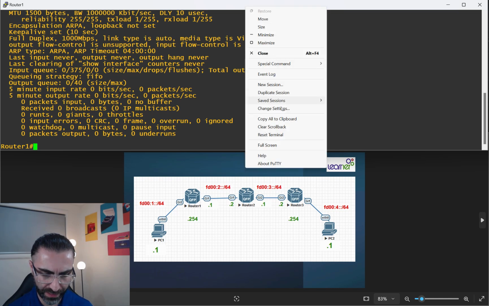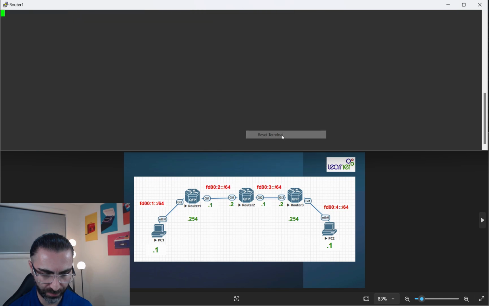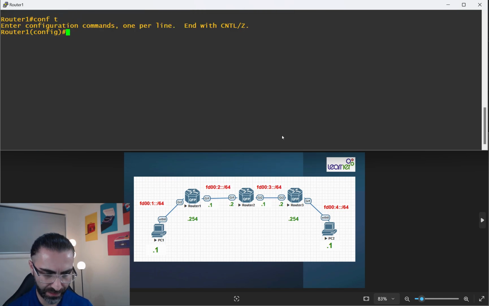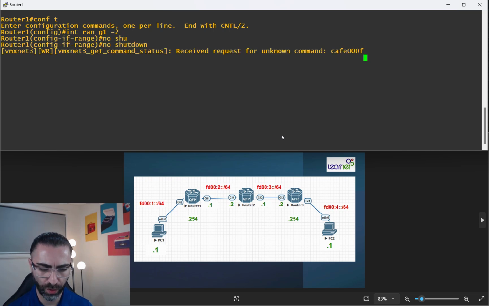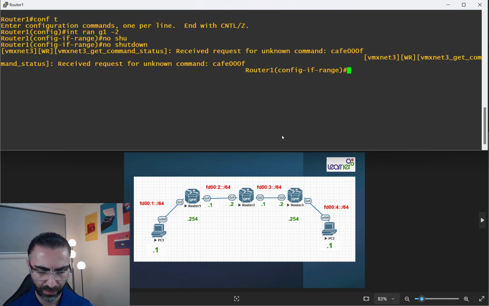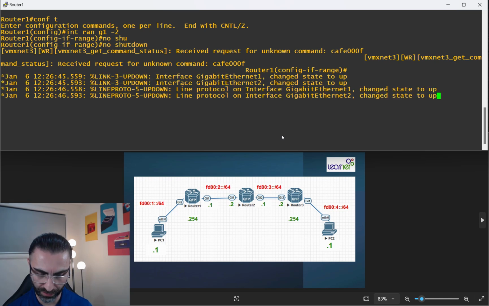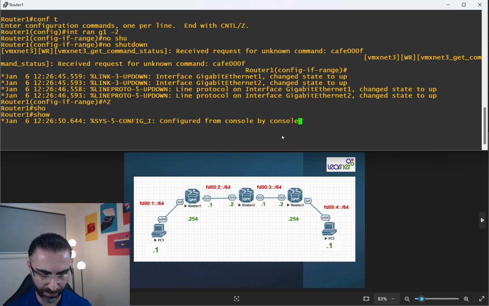So to bring it out of shutdown mode, we select interface range gig 1 and 2, and then we say no shutdown. Once I get the message that these 2 interfaces are in up status, I check my routing table, show ipv6 route.